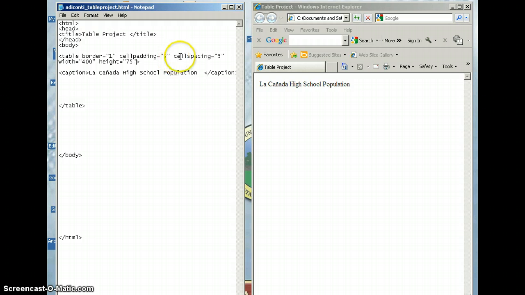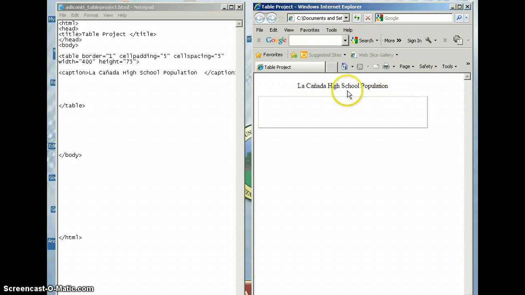Now, the value would still work without the quote marks, but for cleaner code writing, that's a more suggested way to write it. So get in the habit of making good habits, good code, and keep it clean. Okay. So I'm going to save this, and we're going to go ahead and refresh, and there you have it. And you see the caption sits nicely centered on that table. Okay? All right. So let's go ahead and start formatting that table.